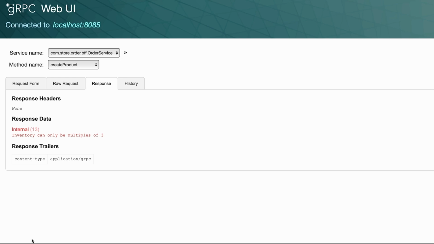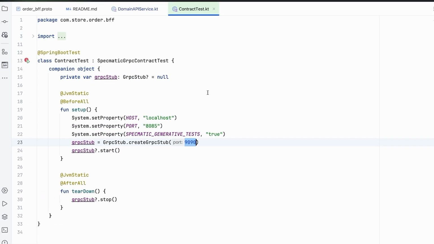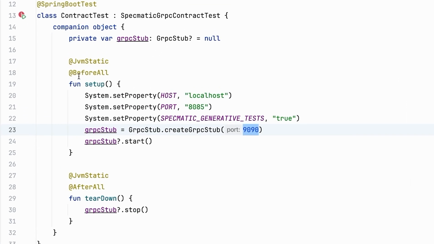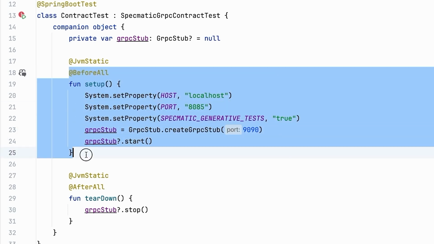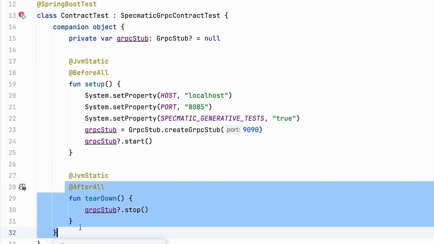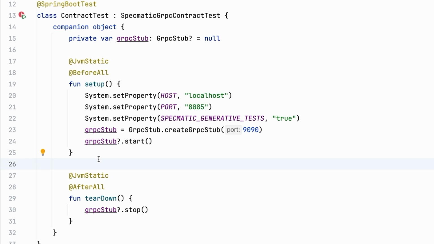Certainly. You can run contract tests on this implementation, and that would give you feedback that your proto file is out of sync with your actual implementation. Let's look at how you can run such contract tests. Okay, so this is an example of a contract test. We're using a framework called Specmatic, which allows us to write the contract test. And what you will see here is essentially we have a setup method and a teardown method. There are no real tests inside these. Those will all be automatically generated by Specmatic for you.